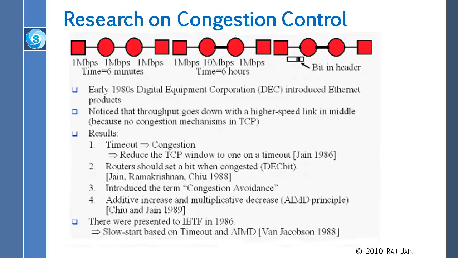And one of the things that we understood was that if you lose a packet, all you do is retransmit the packet. If you lose 2 packets, all you do is retransmit the 2 packets. If you lose 100 packets, all you do is retransmit 100 packets. And we realized basically as part of this experiment that really that is not what you should be doing. And so the key realization was that when you lose a packet, it is not just the packet is lost, it's just telling you that the network is congested.